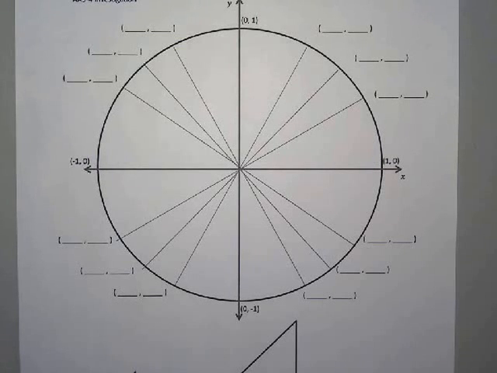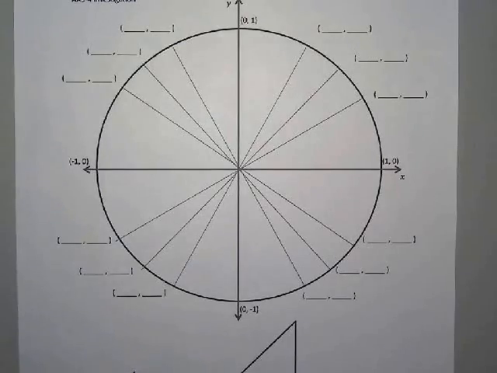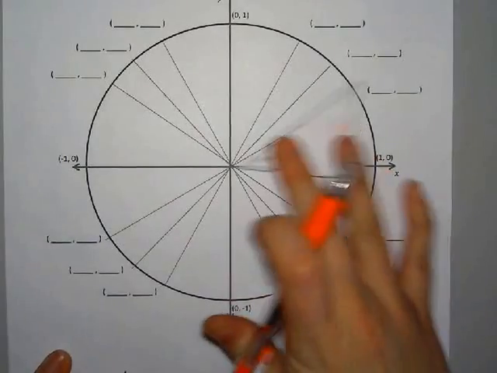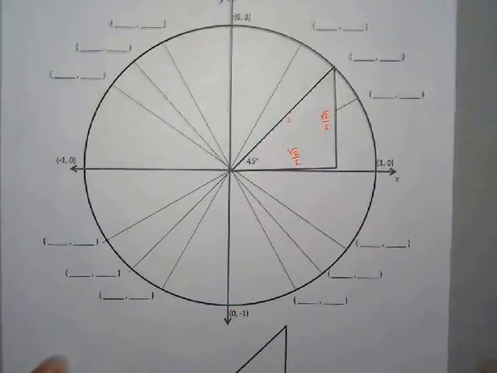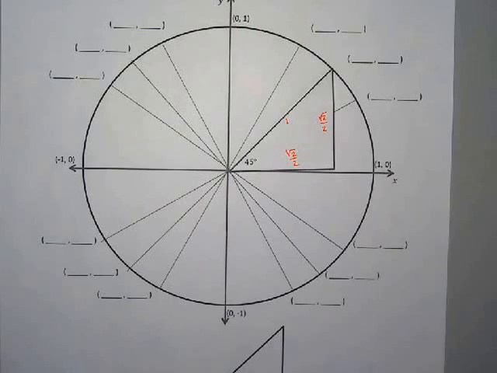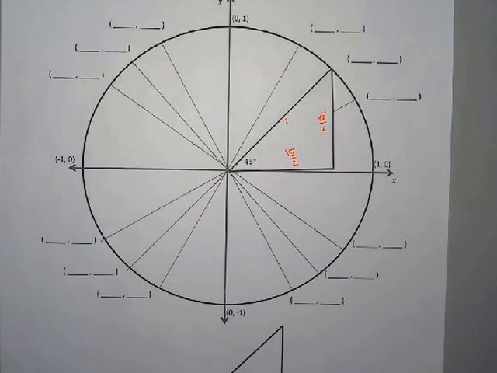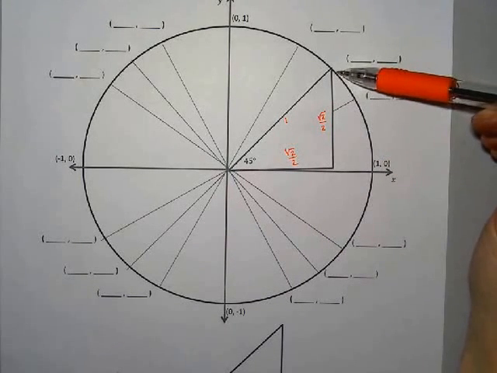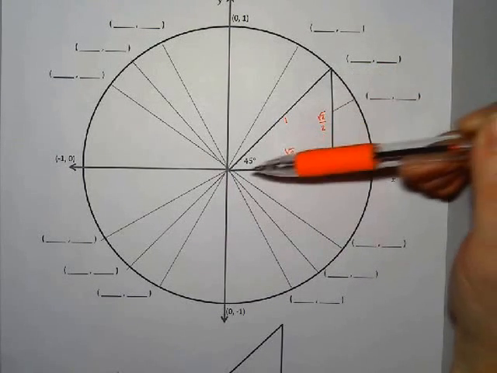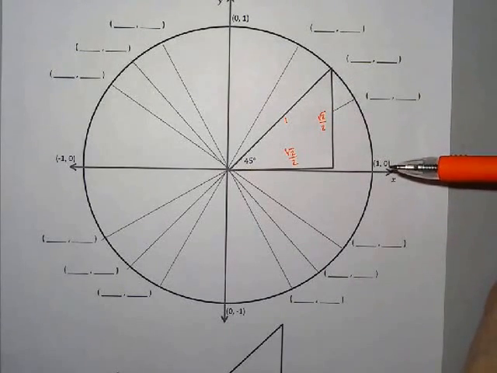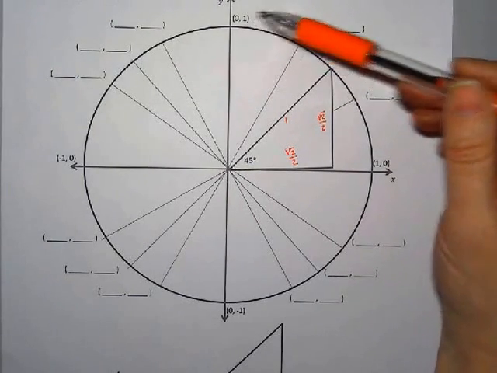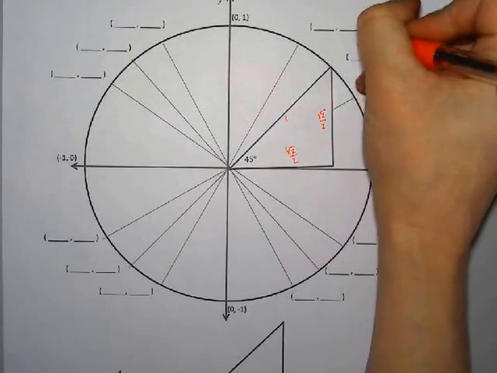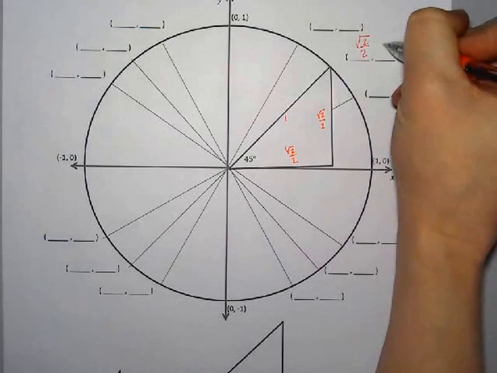So, when we're looking at our triangles, we'll go with the 45 triangle first. When we think about an XY value, just say any coordinate, the X value tells us how much to go over, the Y value tells us how much to go up. We know these values when it comes to a radius of 1, which we know we have because this is the coordinate 1, 0, this is the coordinate 0, 1, so on and so forth. So my coordinates here, the X value is rad 2 over 2, and the Y value is also rad 2 over 2. Not 3, 2, sorry.